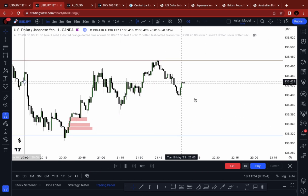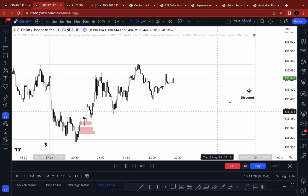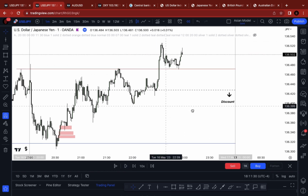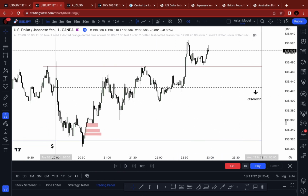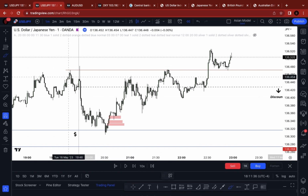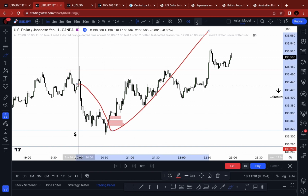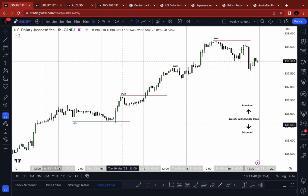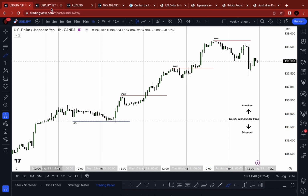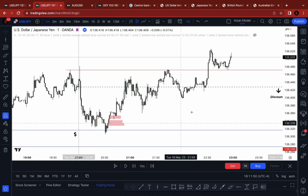Look at how price gives you an opportunity to go long. Where? In a discount. Isn't that so weird? Isn't that so interesting to see how they pull price down and then they buy it? Let's get below the open, then buy it back. It's the same thing here, guys. It wasn't really drastic this week. Normally you'll see it drop below and then run up, but this week it was really quick. That means they really wanted price to get somewhere before the end of the week.